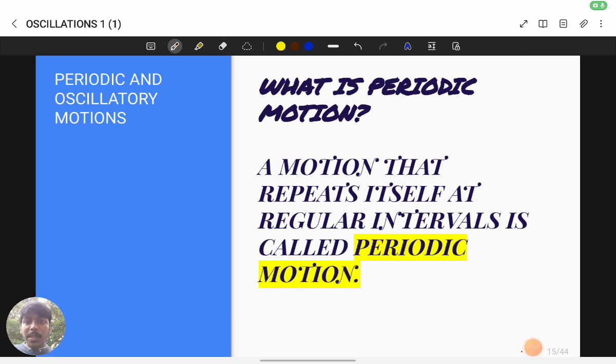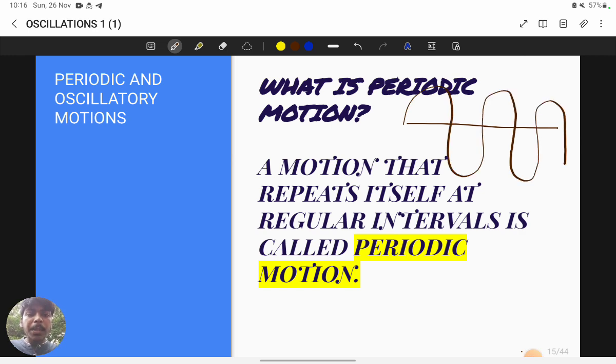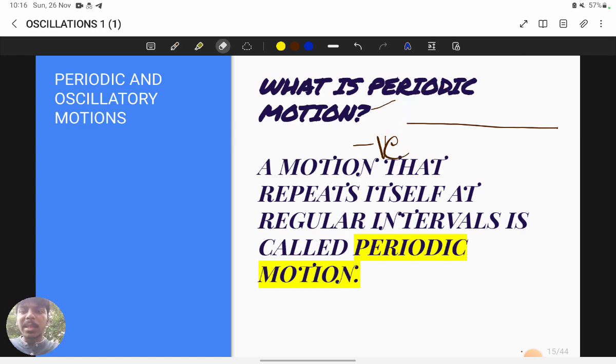So let me consider a mean position. This is a wave. It is going up and down. I mean, it is doing positive displacement as well as negative displacement. Let me say the mean position of this be O. Sorry for the interruption. Let me denote it with O.